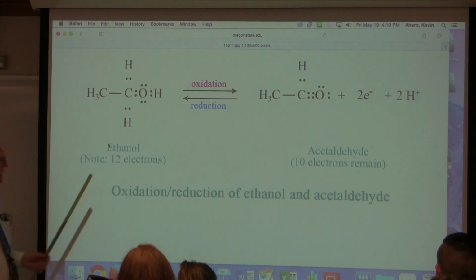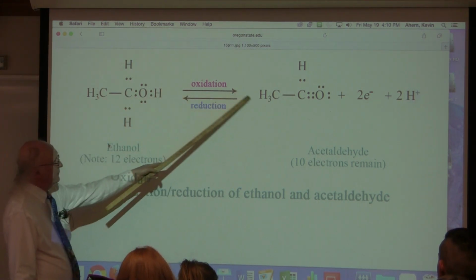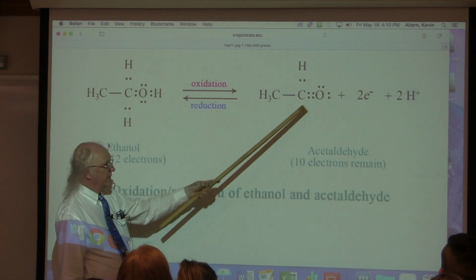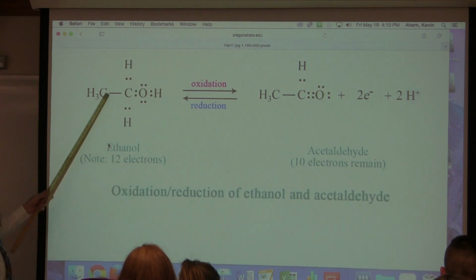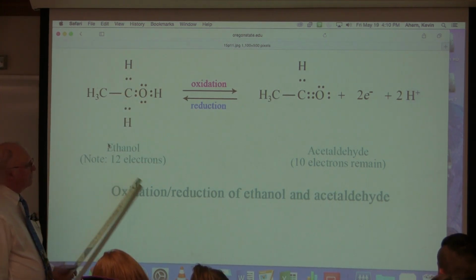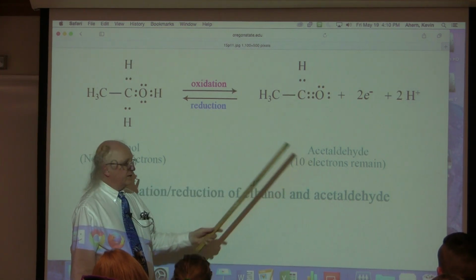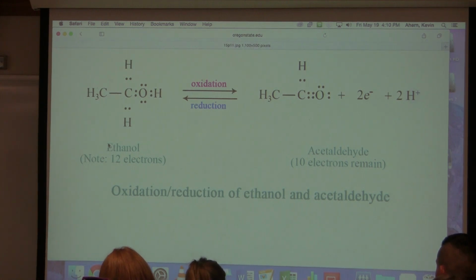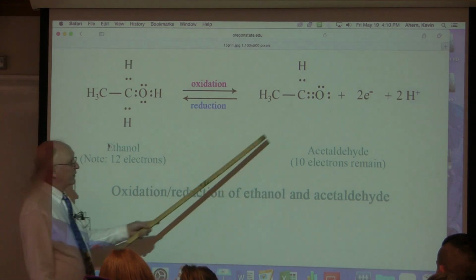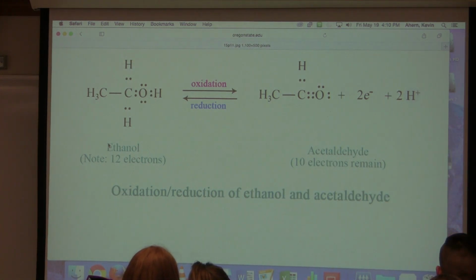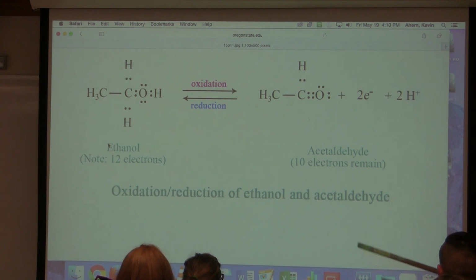Okay? And to do that involves an oxidation step because I'm converting an alcohol into an aldehyde. And you can convince yourself of that if you do what I did here, where you count the electrons, and you see that this one had 12 electrons, and this one has 10 electrons over here. That meant that 2 electrons had to disappear. And they didn't disappear. Of course, I'm showing them on the equation. But biologically, those electrons get picked up by electron carriers. I've talked about that in class previously. And we'll see something about that.